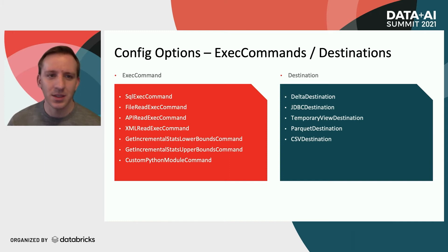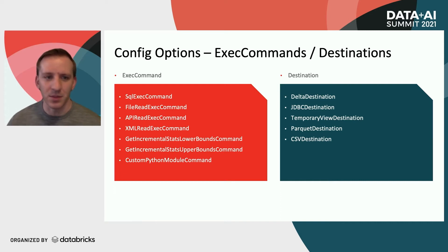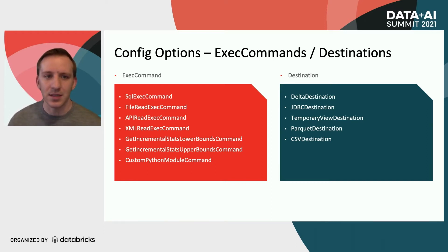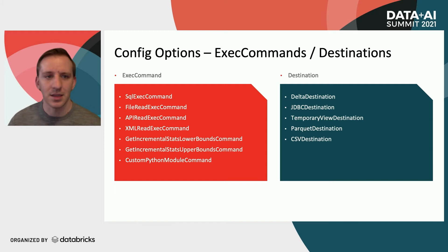As Fred mentioned, we're going to take a look at the config options now. This framework was designed so that it uses interfaces for the exec command and the destinations, so that developers working on the framework can extend it with whatever commands and destinations they can think of — that way we can fit all of our possible use cases. For exec commands, we have SQL exec commands, which are probably our most popular. SQL exec commands always run a SQL statement, and they can do that either in Databricks Delta or against a source database. All exec commands need to return a data frame, so the SQL exec command returns the data from the query as a data frame.